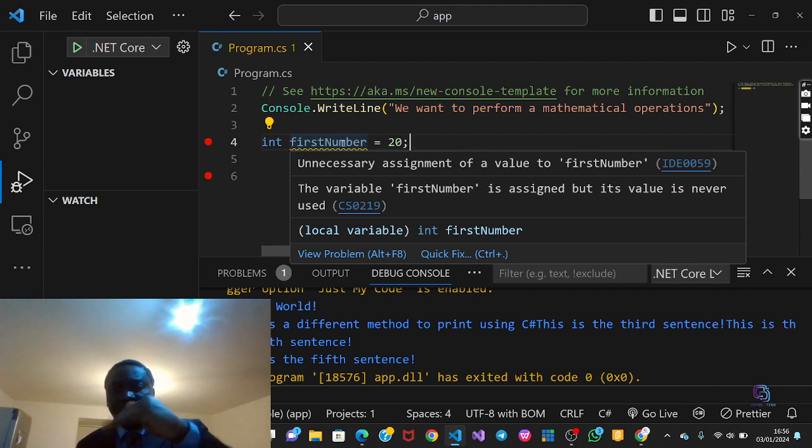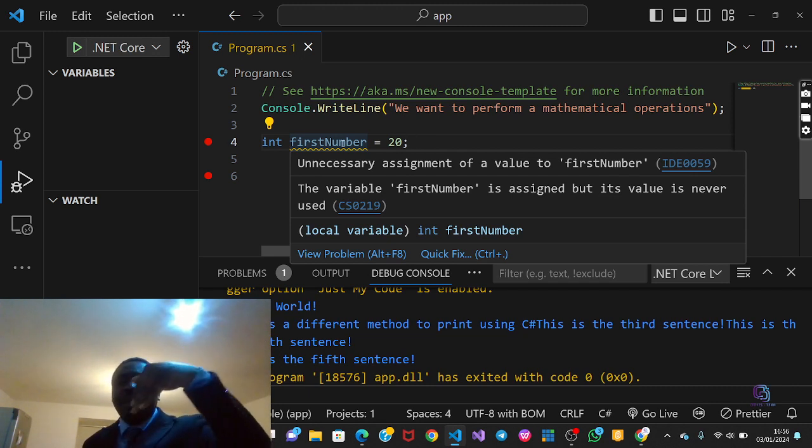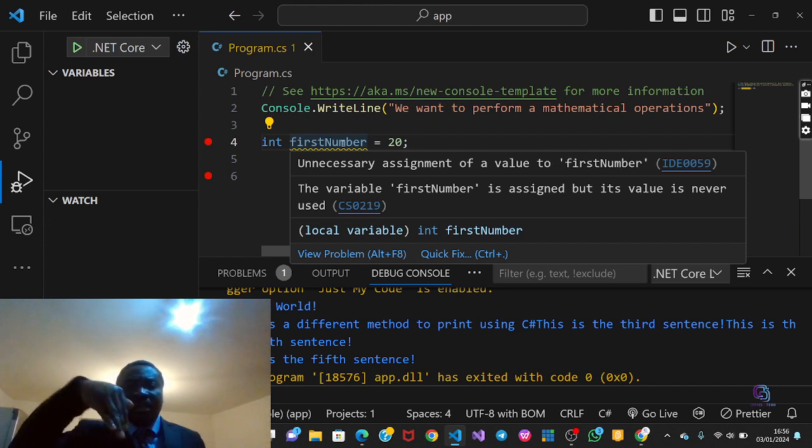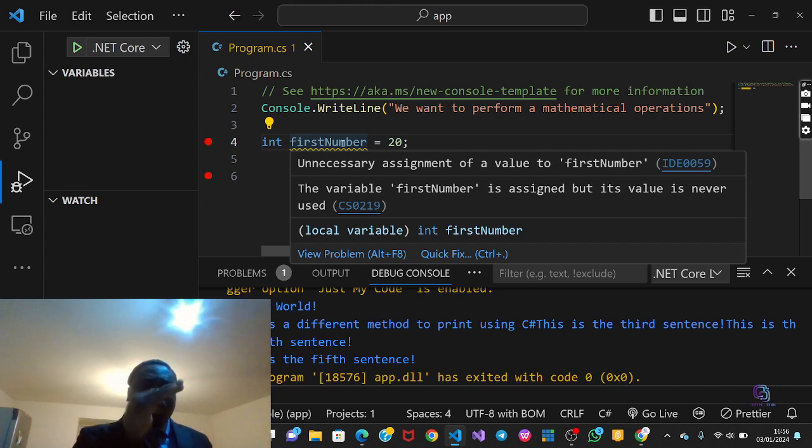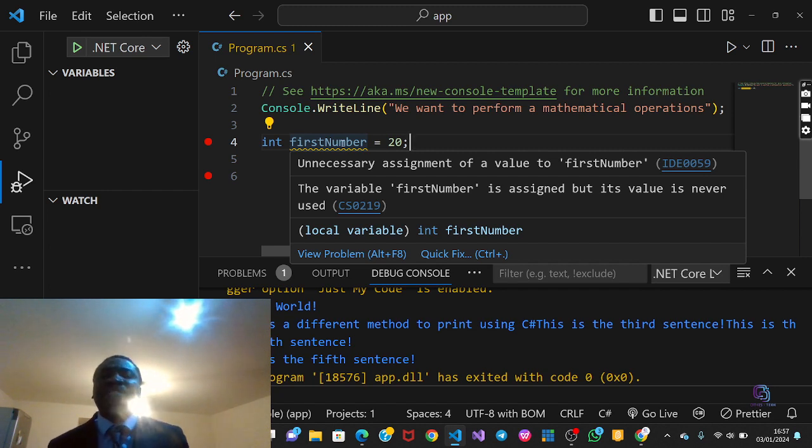Can you see underneath the variable, it's a form of a camel? You know, the back of a camel is like this. So that's why it says unnecessary assignment of a value to firstNumber. The variable firstNumber is assigned. The computer automatically understands that firstNumber is a variable, but its value is never used.